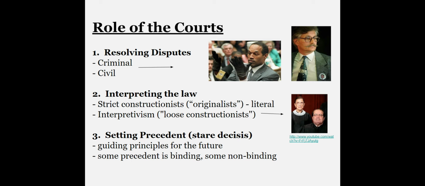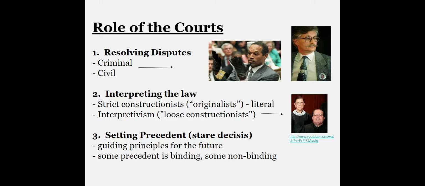As stated earlier, there are three roles the courts play: resolving disputes, interpreting the law, and setting precedent. We will talk about the difference between resolving disputes and civil and criminal disputes in the near future. Okay. So there are two approaches or ideologies to interpreting the law: strict constructionism and loose constructionism, or sometimes it's referred to as judicial interpretivism.